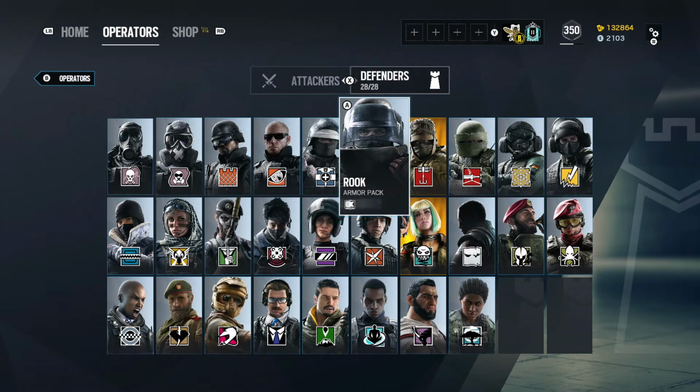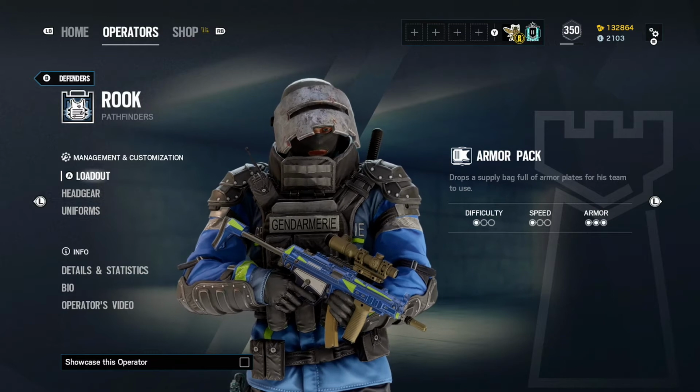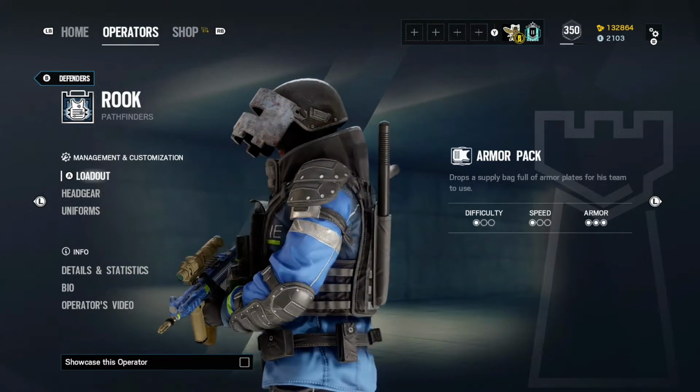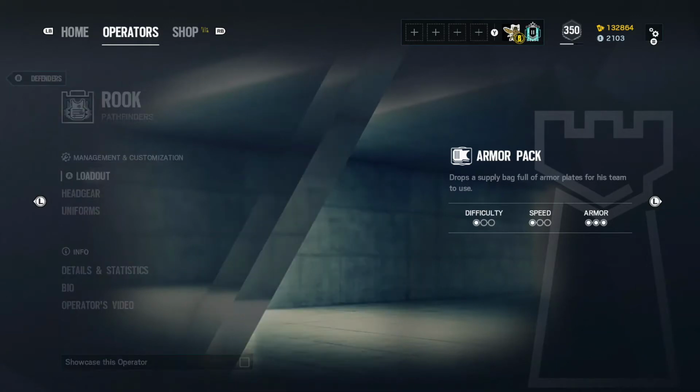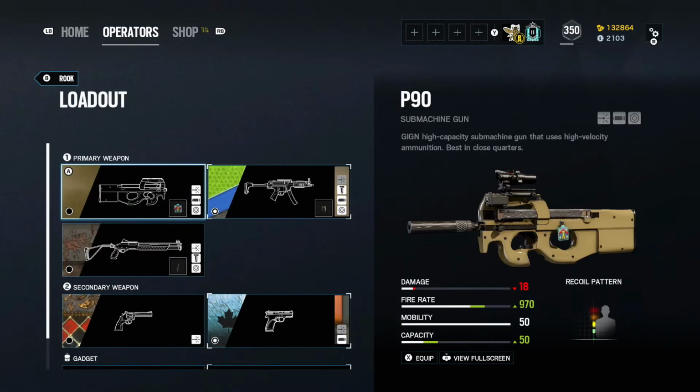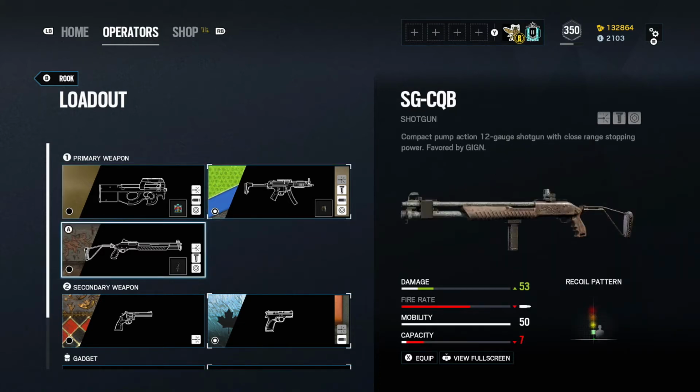Okay, now to Rook. So Rook and Doc, like I mentioned before, they're very similar. They just, obviously Doc just heals and Rook places his armor. As far as the guns go, obviously all of them are the same pistols, same primaries. The only difference is this MP5 actually has a 2.0 magnification scope. It's great for spawn peeking.